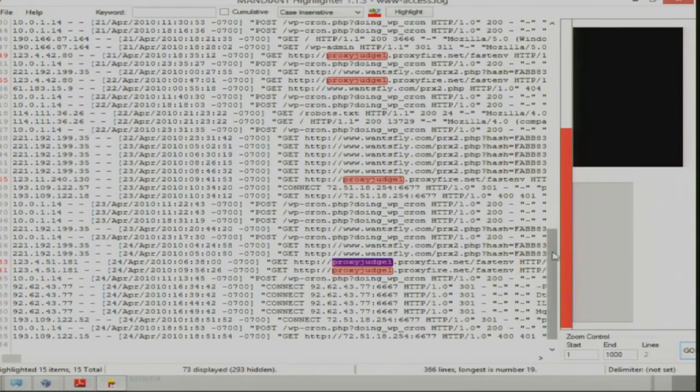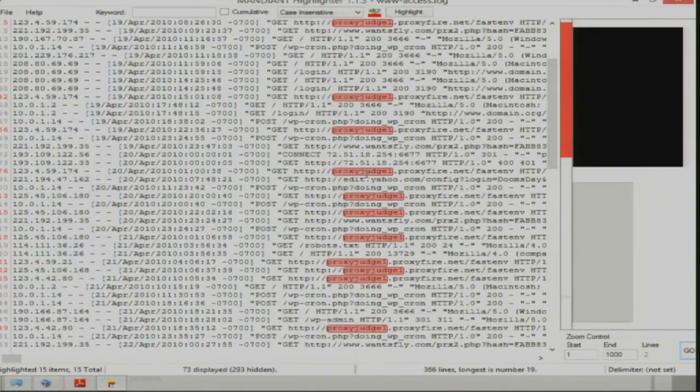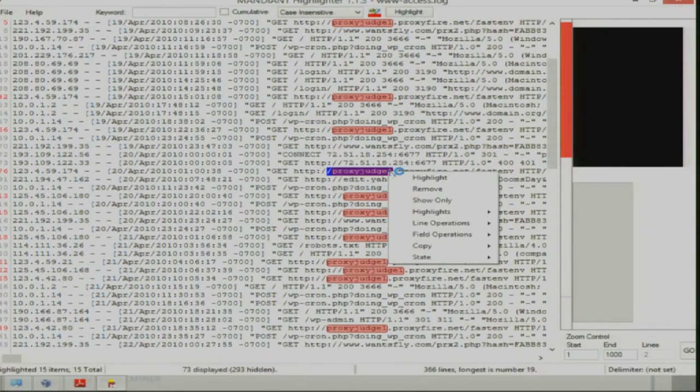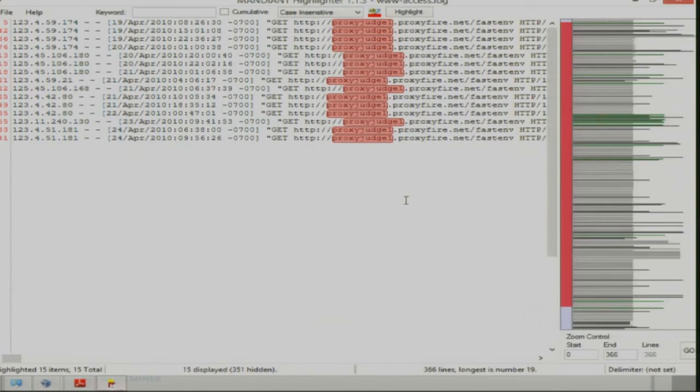Anyway, that's what I wanted to show. You can only show proxy judge if you want. Show only. And that's your 3 GB wall.